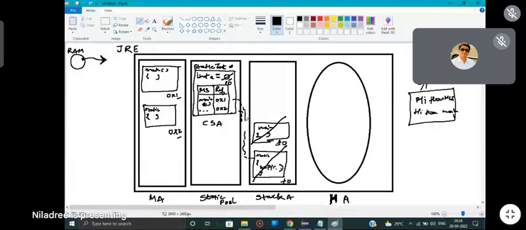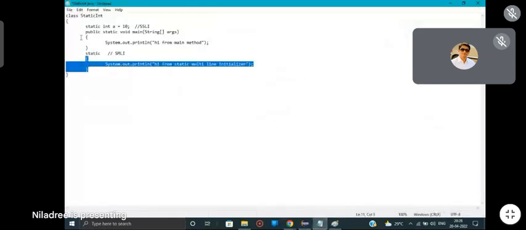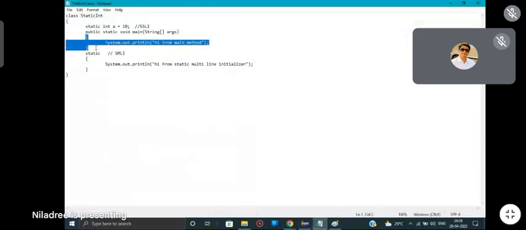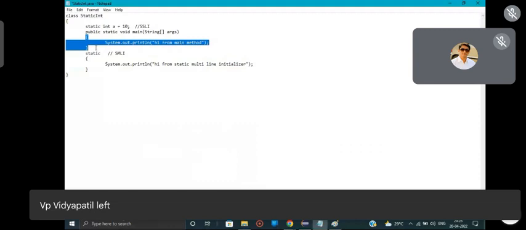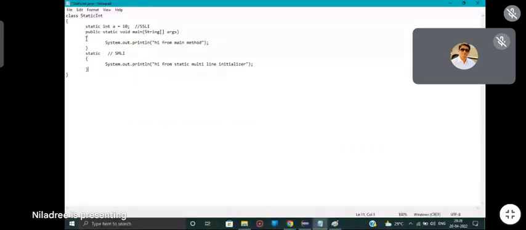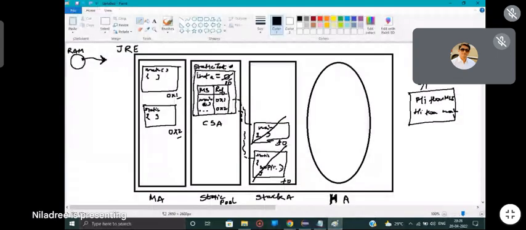So this method is having a block, these multi-line initializers are having a block. Anything that has a block, the execution will take place in the stack area, not for the single line initializers. Single line initializers' execution won't take place in the stack area.